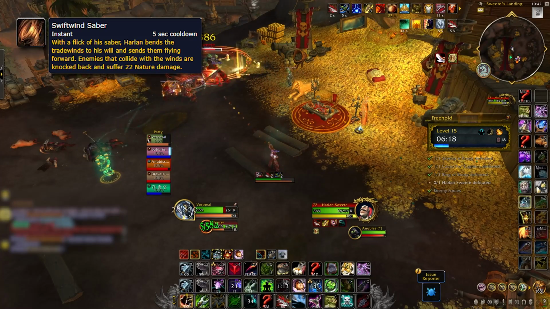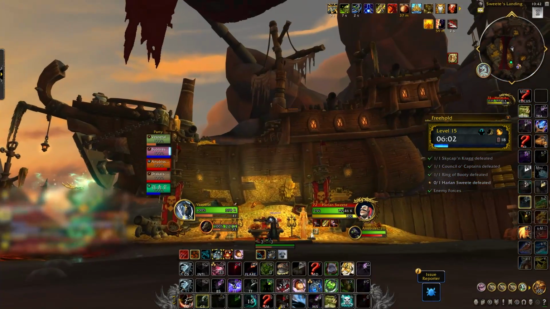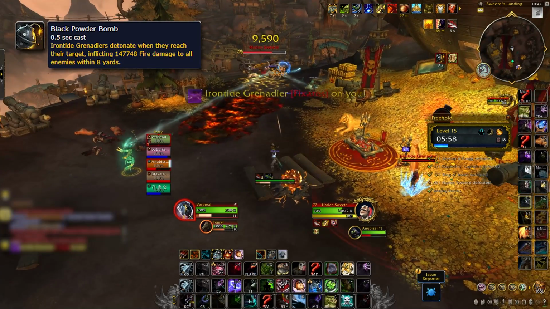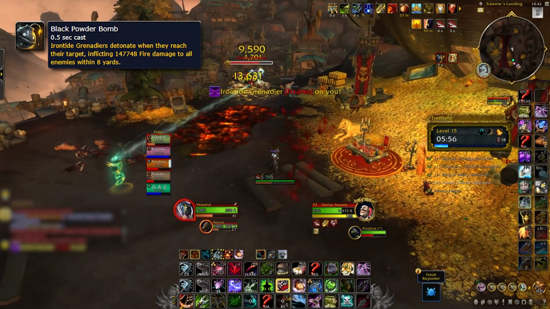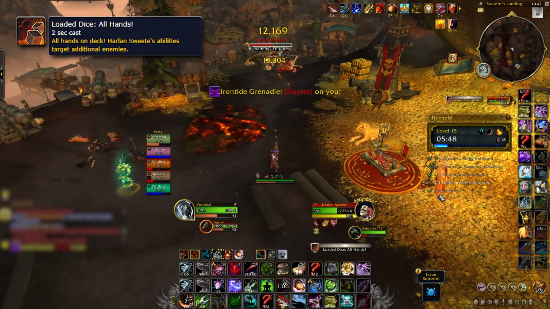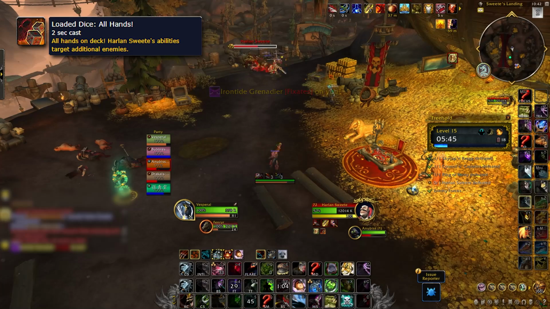Throughout the fight, Grenadiers will spawn by the big piles of gold and fixate a player with a black powder bomb. You'll want to use CC to keep them from closing the gap, otherwise it's lights out for that player. Once Harlan reaches 60%, he'll buff himself and now Cannon Barrage will be applied to all non-tank players.